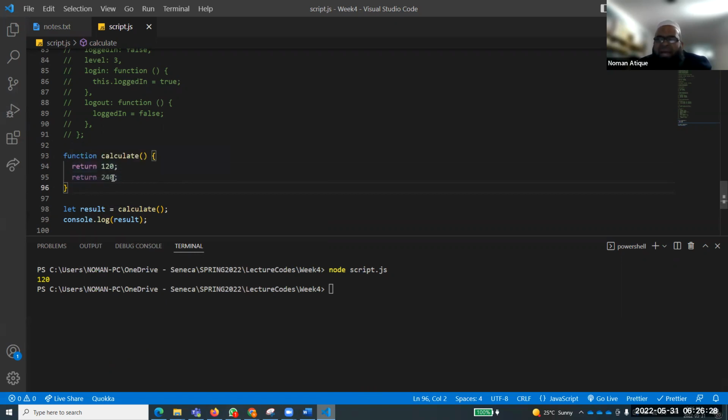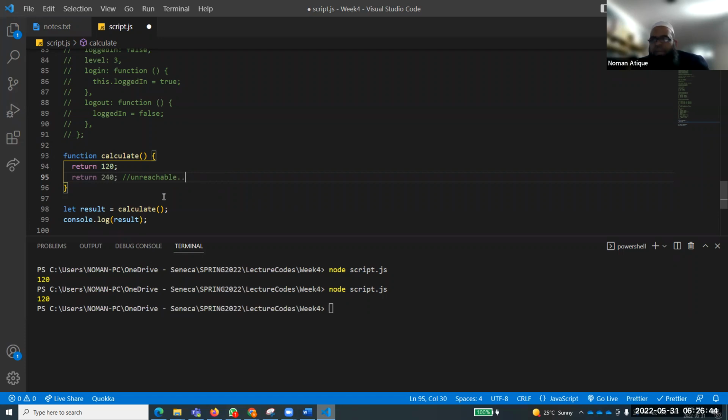Anyhow, can I return these two values together from my function? Never. I'll only get one value because this is unreachable code. You know what I mean, Kunal? It is called unreachable because you will never be able to reach that code. You will always return from that one. Okay. Now, I'll tell you a very interesting way of returning two values together by using objects.